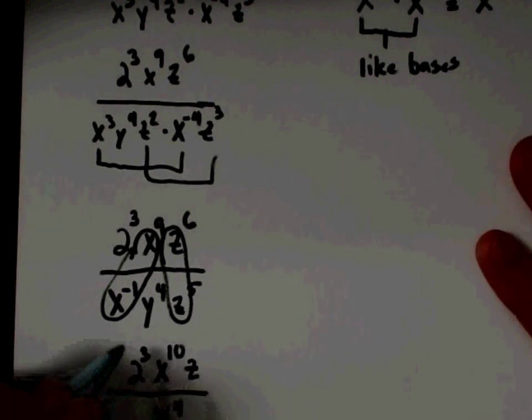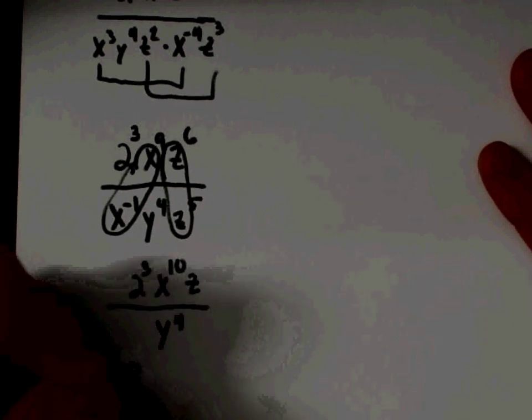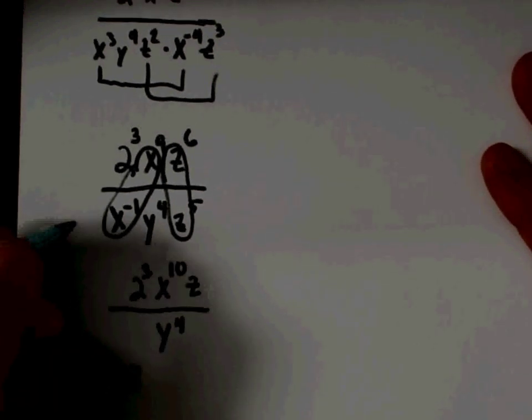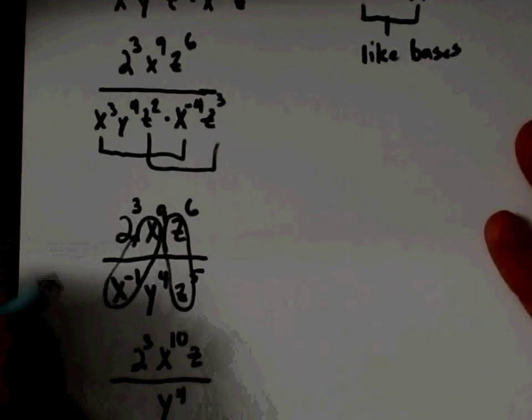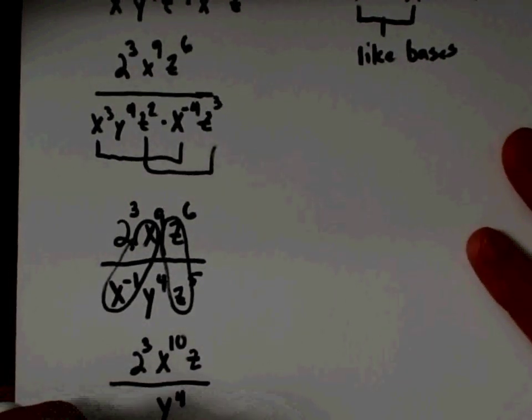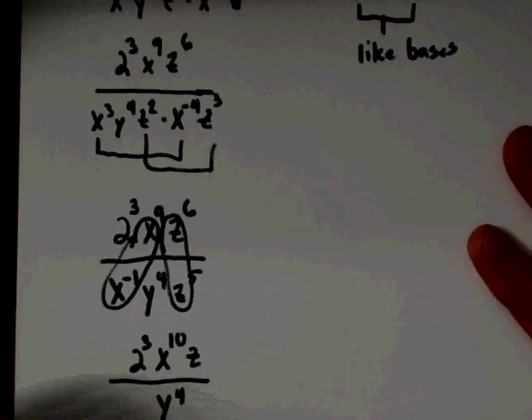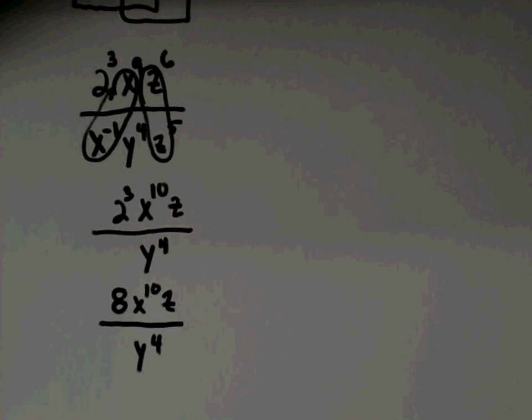Now then, all I can do left is I can go ahead and cube 2. It was already at the bottom. It was already in the bottom of the problem, so it had nothing to pair it with, so it stays there. Nothing has happened to help it move. Right? And if it's already positive in the bottom, it just stays there. If it's negative in the bottom, it flips to the top. It's not just because it's positive that it goes to the top. All right?